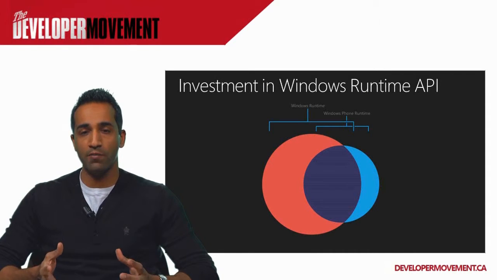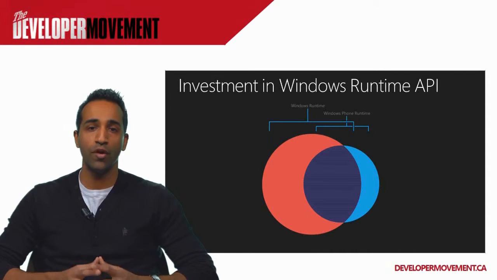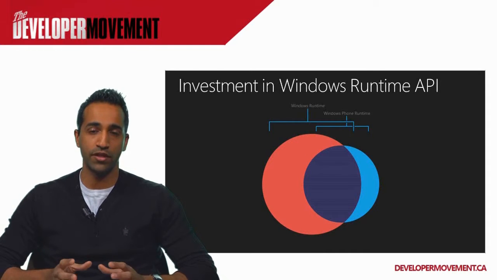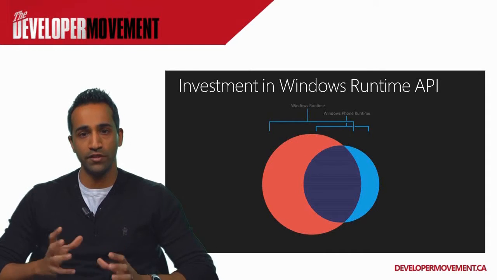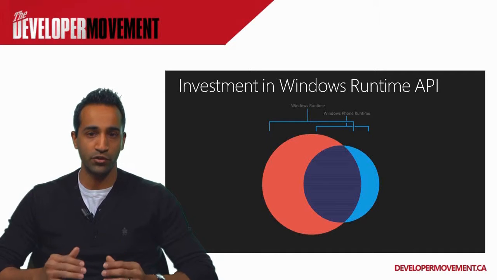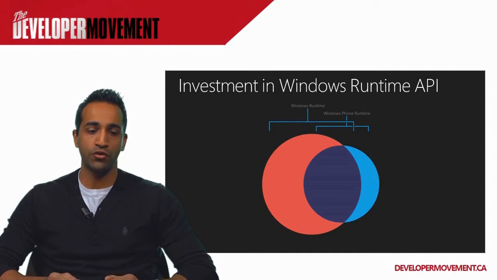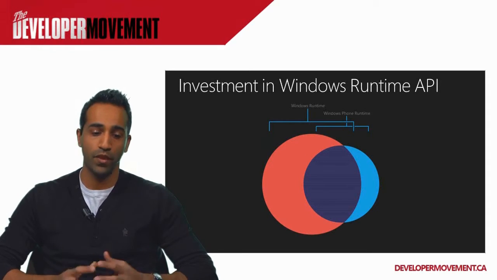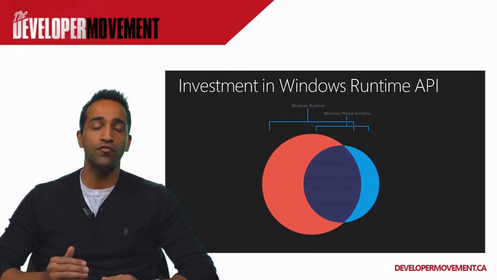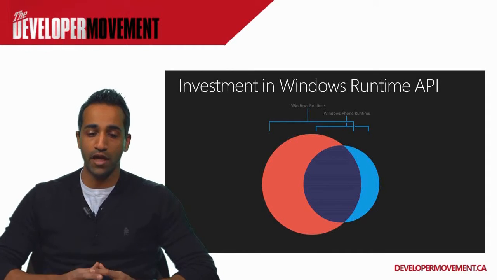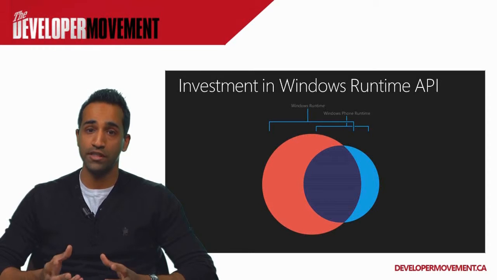Well, in this Venn diagram, you kind of see that we have a ton of Windows runtime applications. And again, it can get confusing with all these different naming conventions. So let me stress this one more time. When you're building a Windows 8 store application, you're using the Windows runtime APIs. And you can see here we've got a ton of them. When you're building a Windows Phone 8 application, we have the Windows Phone runtime APIs. And you can see there we haven't got as many, but there's still a good set.